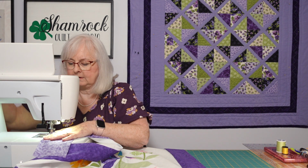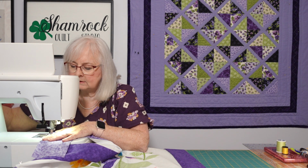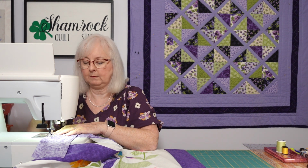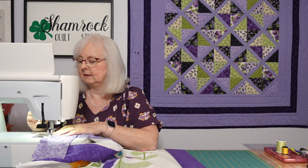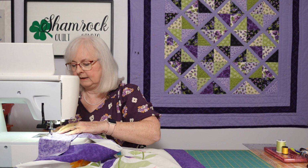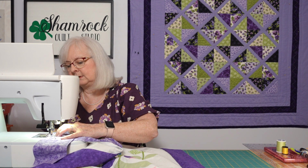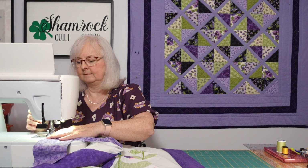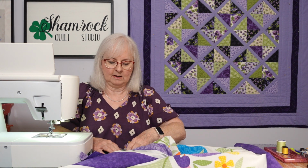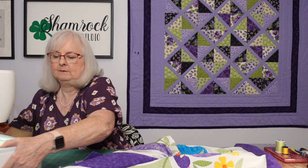We want to make sure that that is right at that 1/2 inch seam allowance, and we've got it right in the corner. And since this is going to be where it ends, we're going to take a little stitch back to hold us in place, and then stitch up to join our other stitching. And cut it.